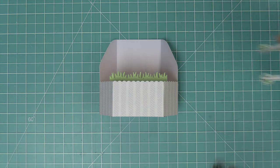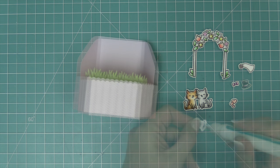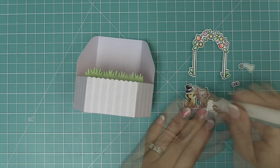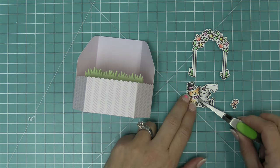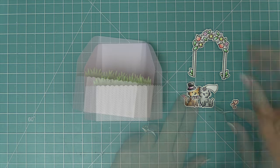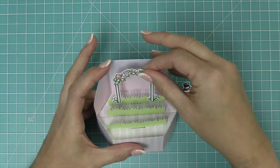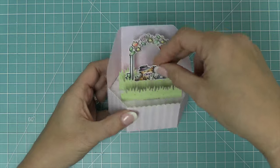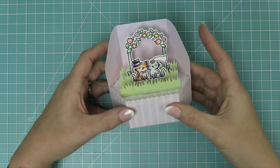Next, we take out the Happy Couple stamp set — we went ahead and stamped, colored, and die cut a bunch of images: the beautiful floral arch, the cats, and the fun little wedding accessories. We layer those onto the cat — add the cute top hat with glue, the veil, and a little bow tie too. Then we start layering into the platform pop-up: a little adhesive along the very bottom of the floral arch, then tuck that along the back piece of grass. You can start to see our gorgeous wedding scene form! Add adhesive to the back of the cats and layer them on the middle grass, loving how layering things on all different pieces of grass creates awesome dimension.